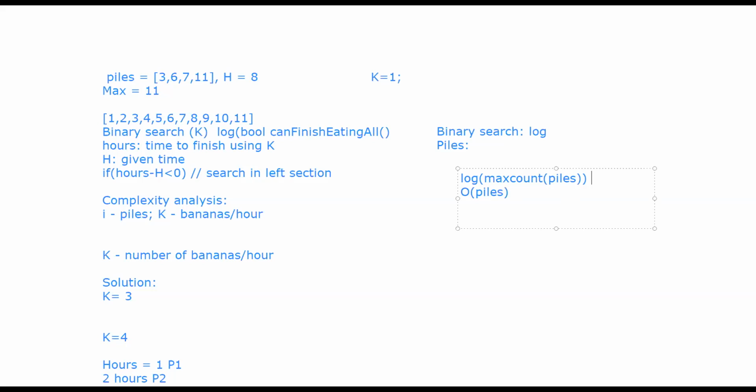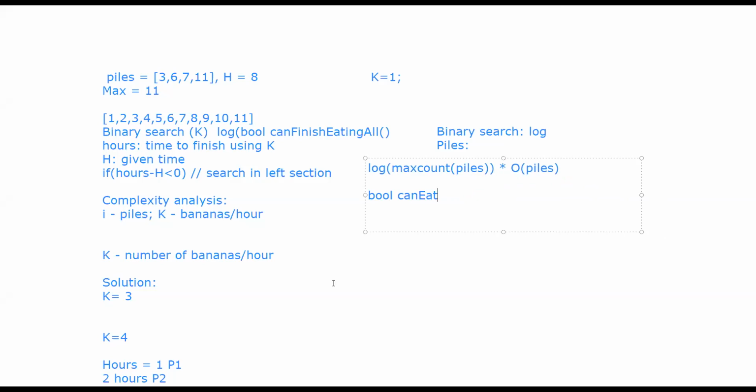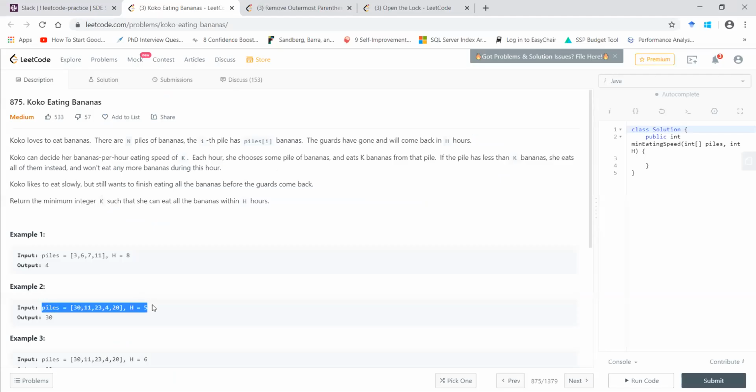Right. Can we try simulating this can finish eating all function and try to see if we can do an O of n or we need to change something? Sure. Let's see. Hopefully I can write better here. You can take the second example from the question and just assume any number and then try to simulate it. Second example, from the question. Okay. You can take the second example and try a value 29. Sure. So like this one here.